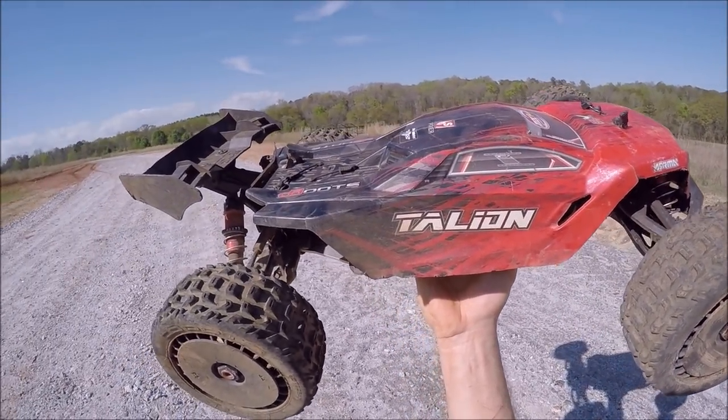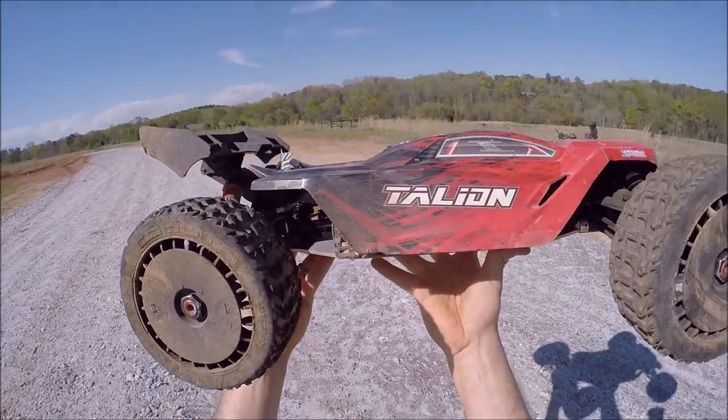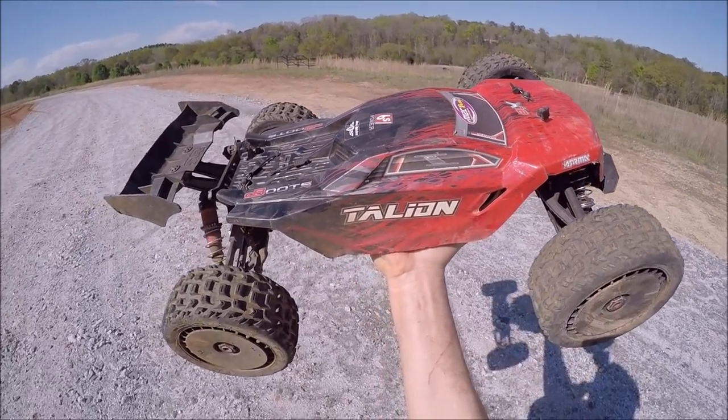But anyway, the M2C chassis still looks good and straight, so we're pleased about that. It was kind of cut short, but it was still fun nonetheless.